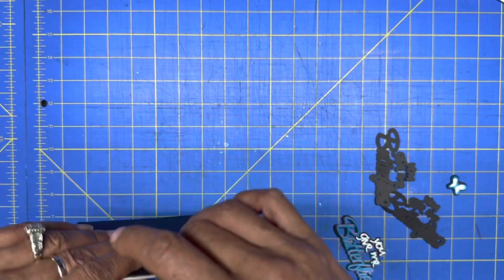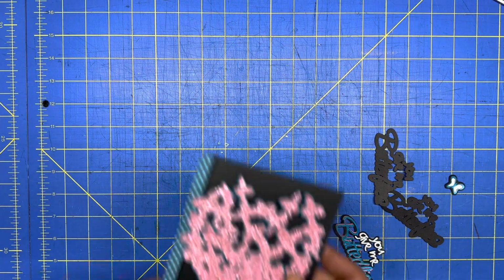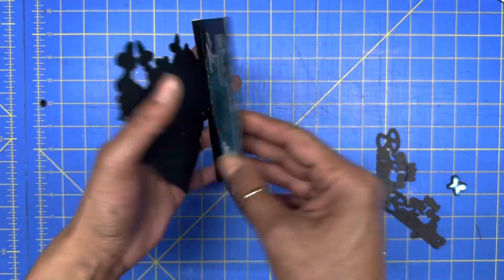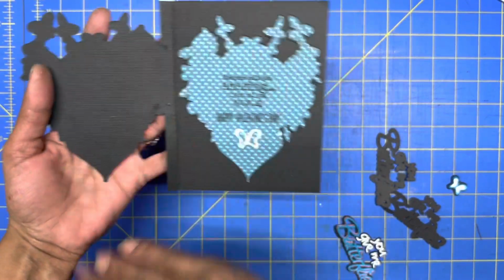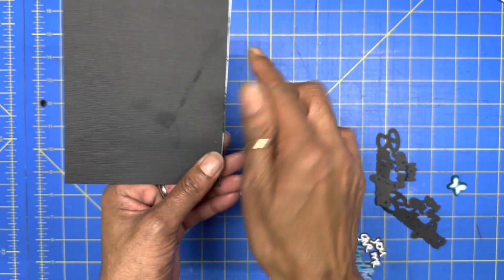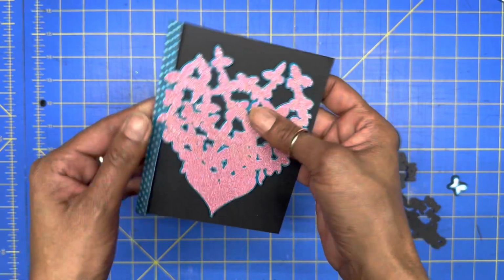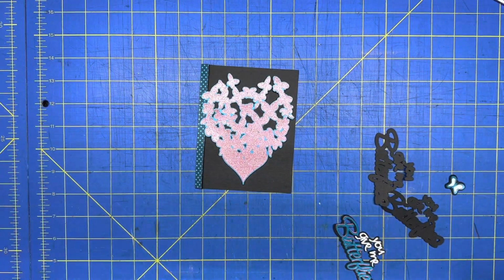Okay, so now you want to fold it. Okay, so that's what it looks like. Besides all the glue. So don't worry about that. Just make sure that you don't glue the whole, don't mess up, okay? Don't do this. But anyway, I'm going to keep on continuing because I'm almost done.